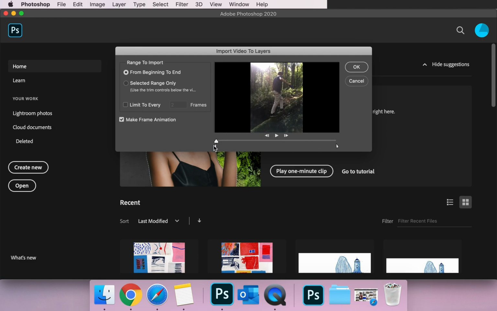Underneath this panel, I have a play head, so I can watch or pull it along to find parts of the video that I find most interesting. And furthermore, I've got these split play heads where I can just pick a small segment of my footage if I didn't want to select the whole thing. However, this is a very short one, so I'm going to select the entire footage. Then I need to limit it to every something frames.